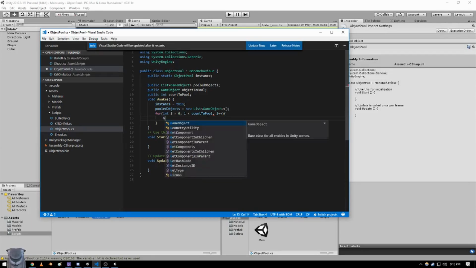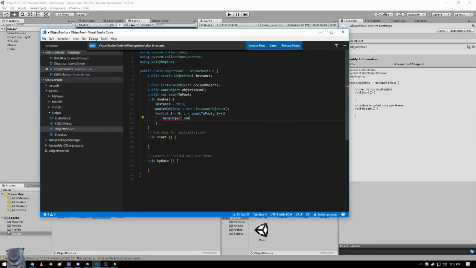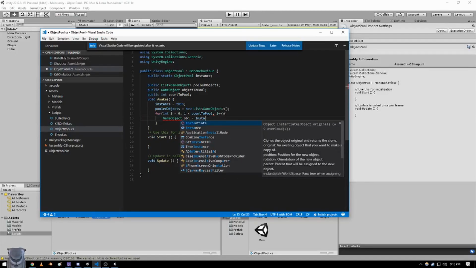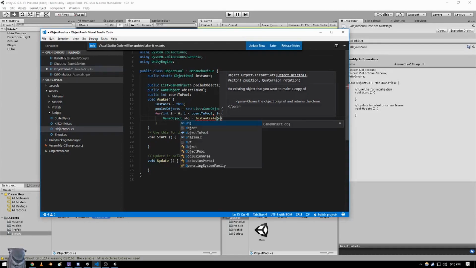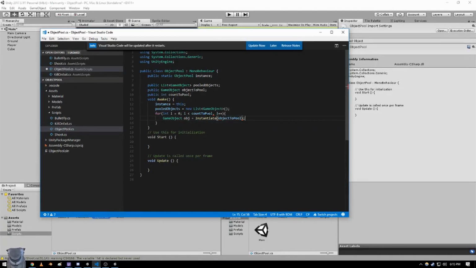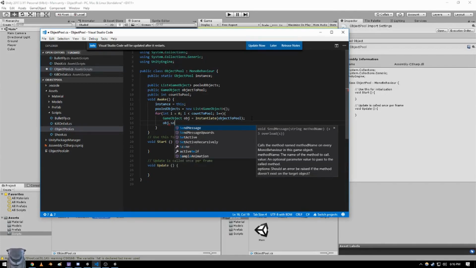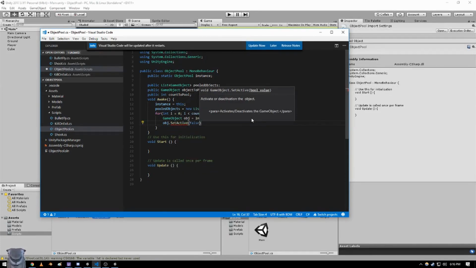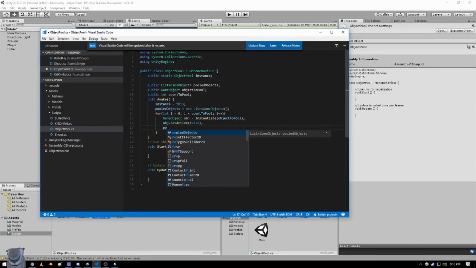All right, and we just want to get a game object and hold on to a reference of it that we are going to instantiate. And we're going to say just the object to pool. So this will give it the default position and rotation, whatever is in our prefab. And that should be a semicolon. And we want to set its activity to false, so that it doesn't come into our scene active. Set active. So then no scripts will run on it. The renderer won't happen. It'll just be an invisible thing inside of our scene. And we want to add it to our pooled objects. Add obj.